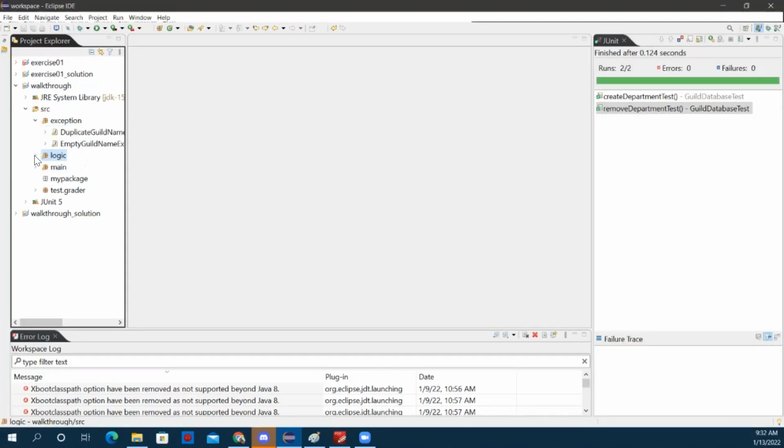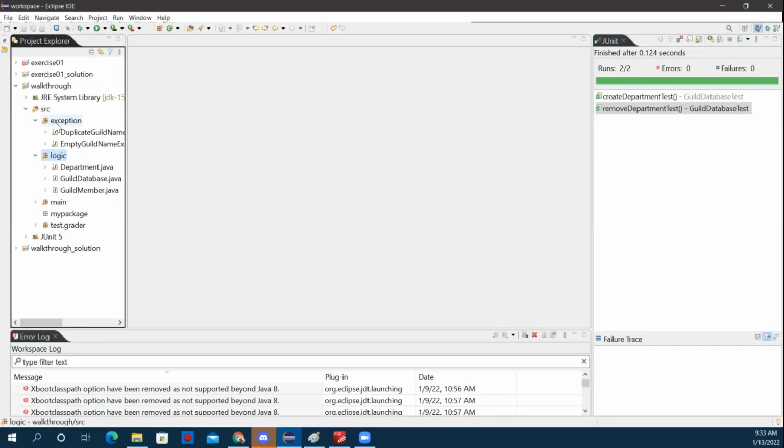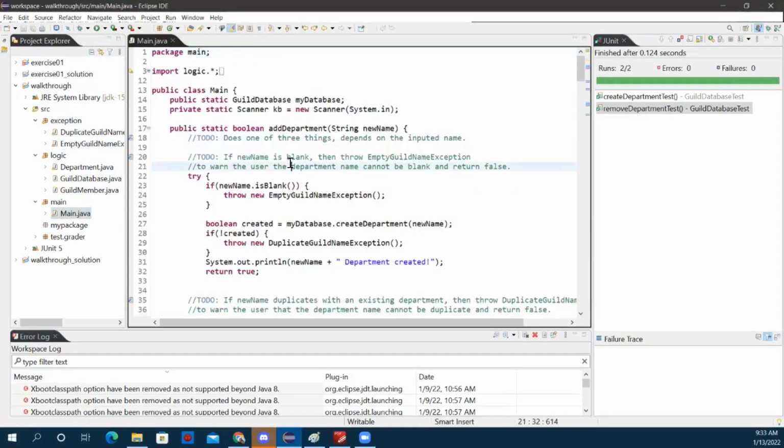So you can expand each folder, or what is called a package, and see the source code inside. Double click and you can get the source code. This is the source code window.